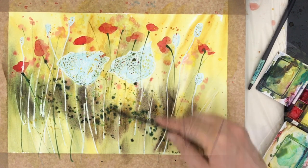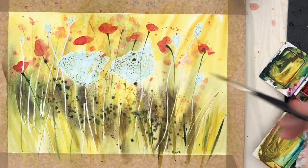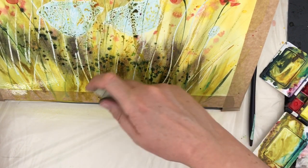The other thing I'll do as well is start putting in some grasses in the foreground. I'm using a lot of quinacridone gold here with a touch of blue. And also, you know, I love to spray. So I'm just giving it a spray just to soften it in areas.